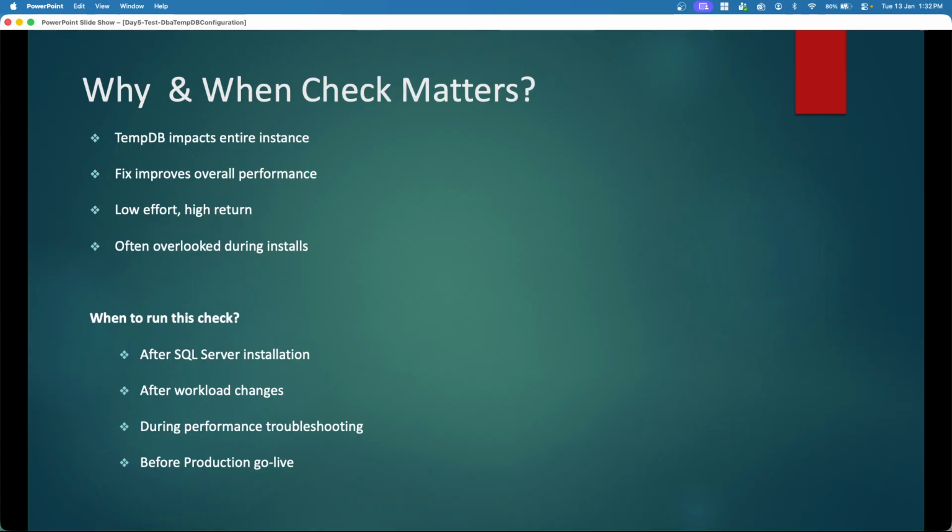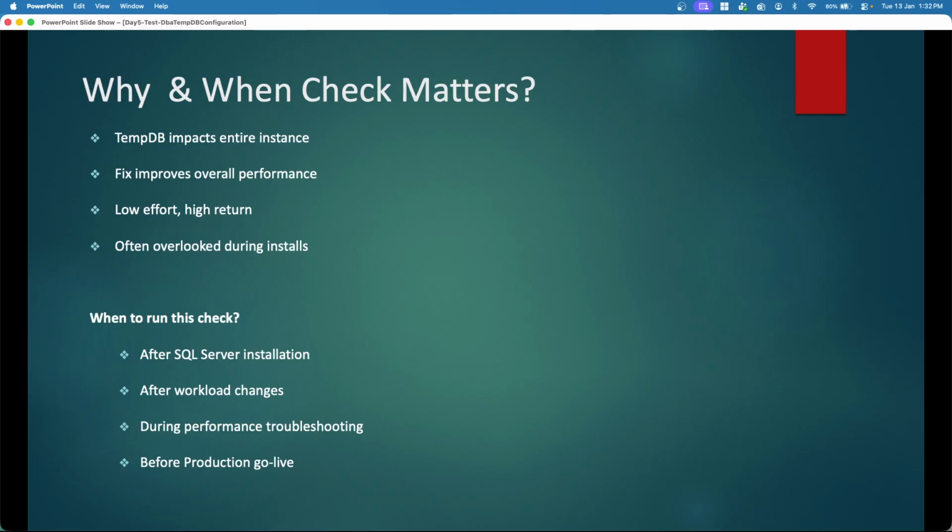As I discussed earlier, after the SQL Server installation we have to verify whether TempDB is properly configured, and after workload changes as well. Whenever you are facing performance-related issues, it is also the best command to check whether TempDB is properly configured or not.